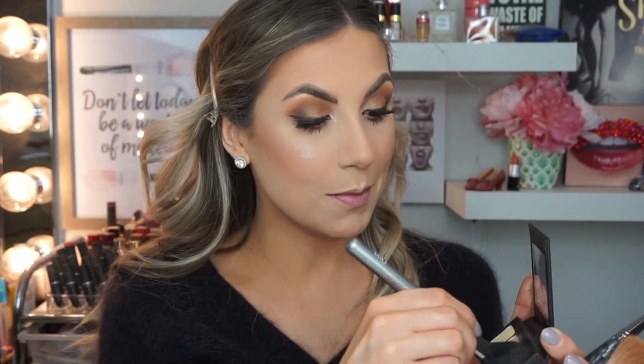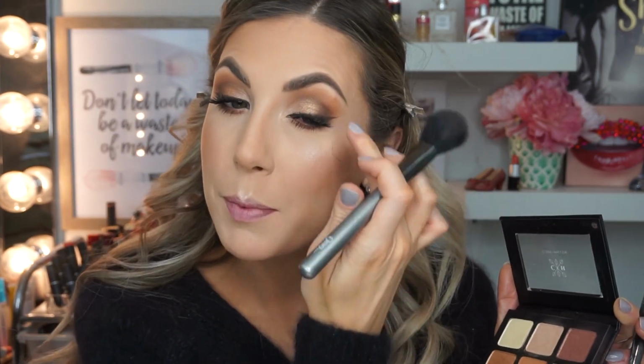But damn, it looks beautiful, stunning. And even this blush, I'm liking it. Even the eyeshadow as a blush is awesome. I was going to contour my face with the brown shade, but it's really pigmented, so that would be way too dark for me. But if you had a deeper complexion, you probably could do that. Just going to set my face with the Urban Decay All Nighter Spray. I ran out of setting spray last week.